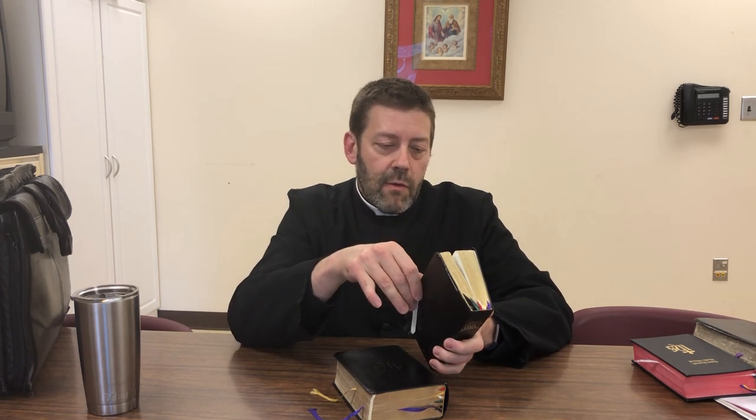1962 was the last year that the Mass had any revisions. So this is the Roman Catholic Daily Missal, 1962, Angelus Press. This is the Roman Missal, 1962, Baronius Press. I'm a little bit more familiar with this one, so I'll probably mostly use this one. But they're all laid out pretty much the same.